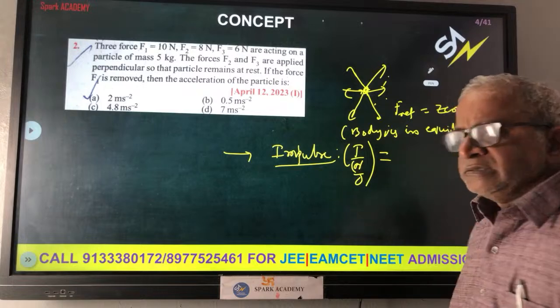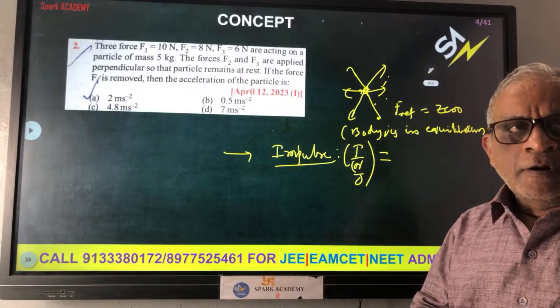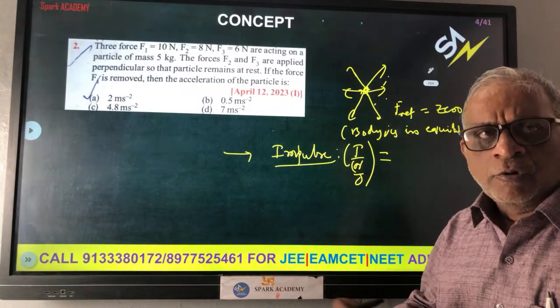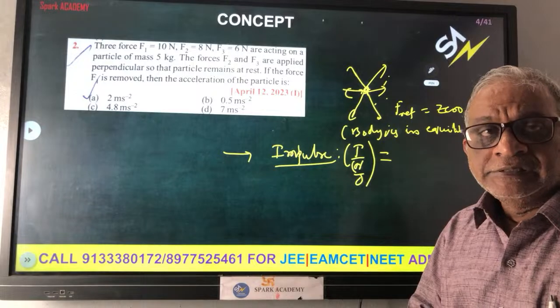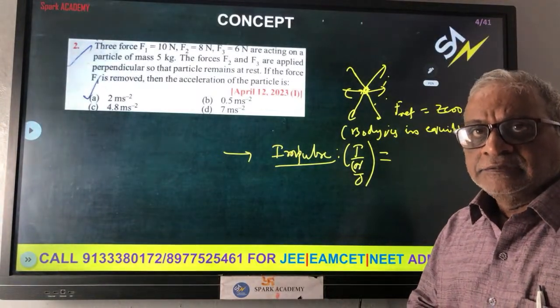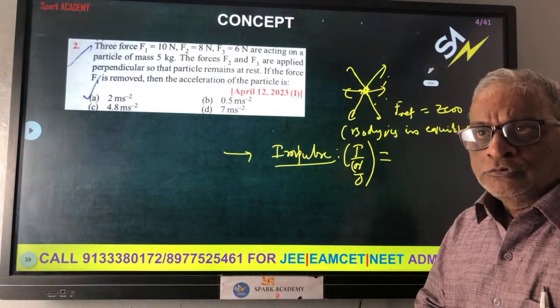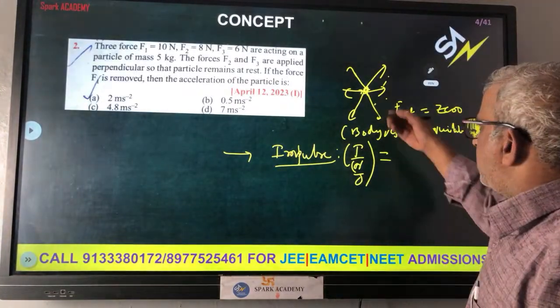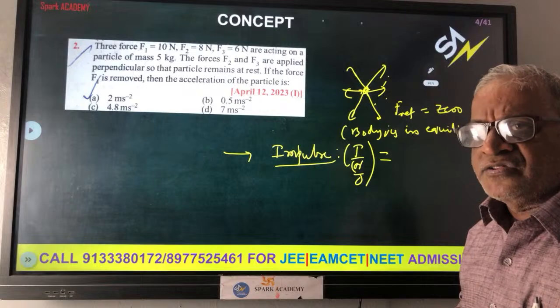What is impulse? During collisions, whenever bodies bounce back, the collision occurs for a short interval of time. A large force acts during the contact time. So this force is variable, not a constant force. Earlier I introduced force equal to ma, that is a constant force.